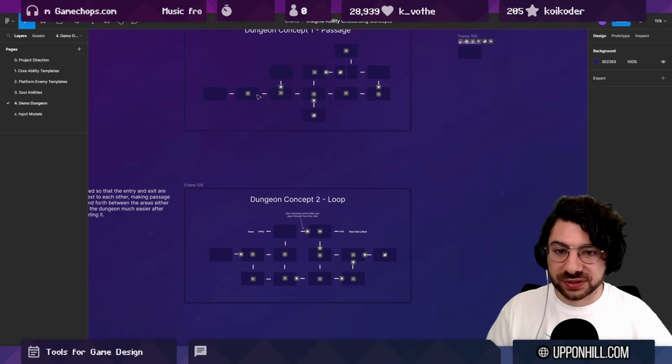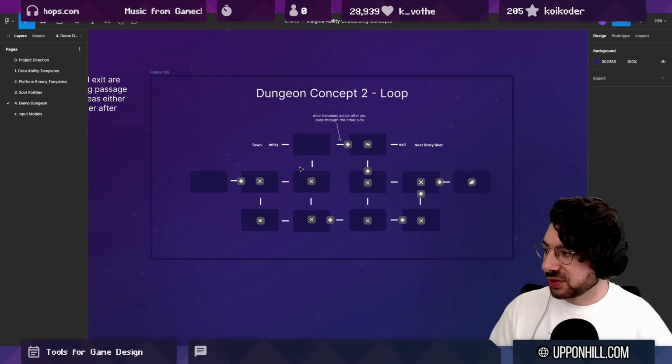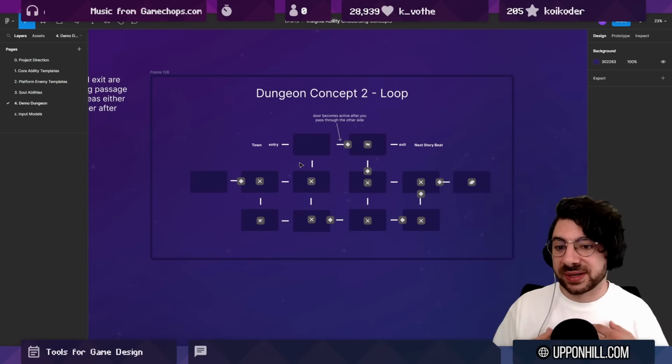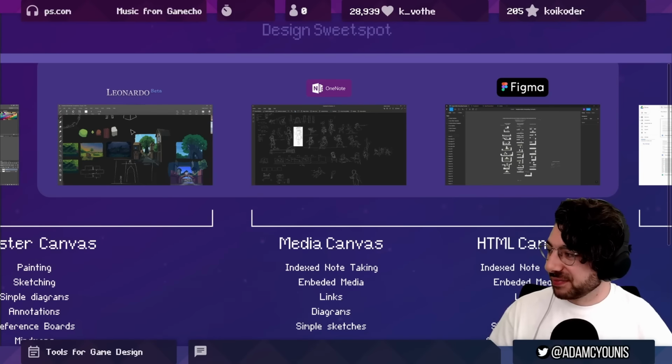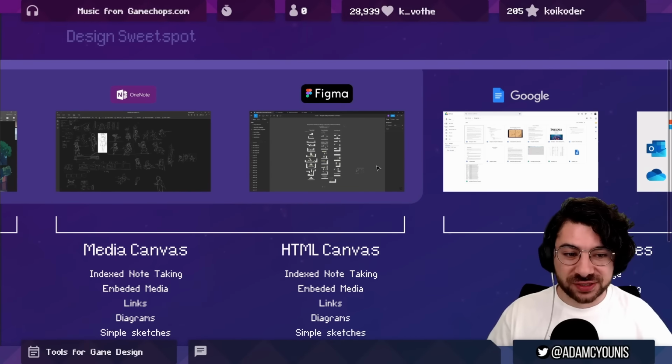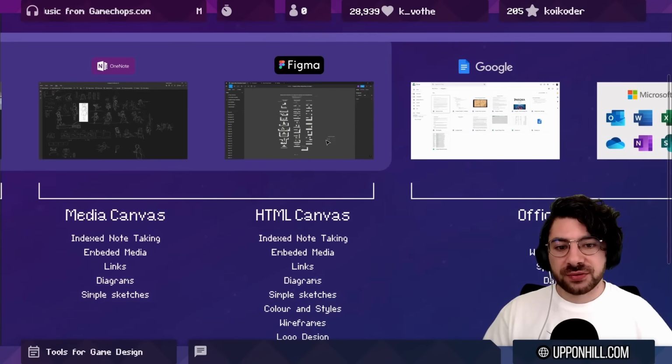I've got some components here, and I was pretty easily able to mock up a guide for myself, which I would then take into Unity or Tiled or wherever and start blocking out the actual thing inside of the game. I'm also using Figma right now for this presentation, just so that you guys can understand how much I use it. I used to use Leonardo, but Figma has become my new best friend. So that's where the ideation stops.